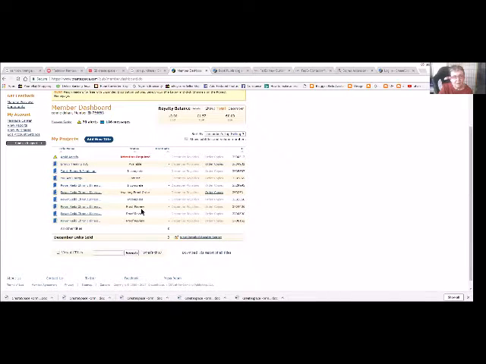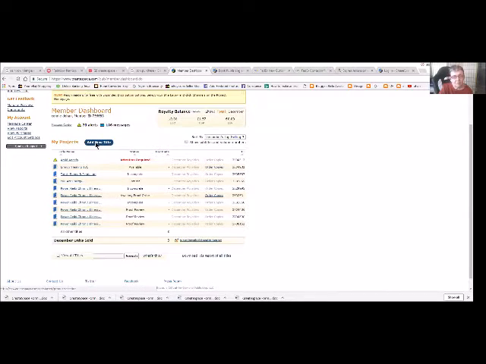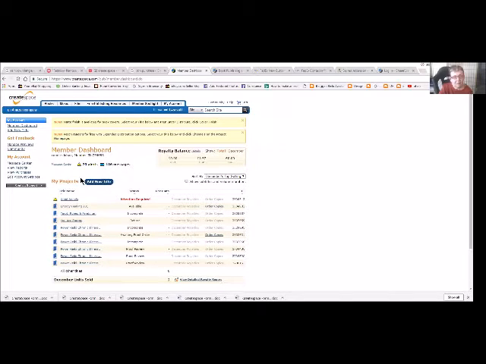When you log in, you'll come to a member dashboard, which looks like this. You share the screen. Member dashboard looks like this. And it will have all sorts of information on it. What you're interested in is you want to add a new title. So either on the left-hand side, it'll tell you you can add a new title, or this box here, the blue button above the information. So just click that button, and you're going to add a new title. A new screen will come up.